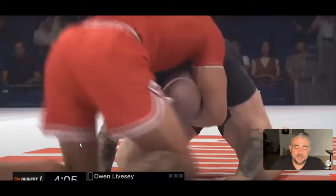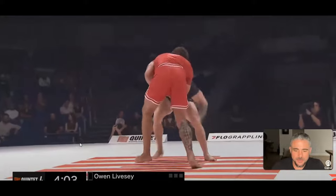Now he's going to be stuck in a front headlock position, which he was stuck in before, but this time it's a little different. It's a little deeper than before because they're actually on the ground. Now, he may scramble to get back up.